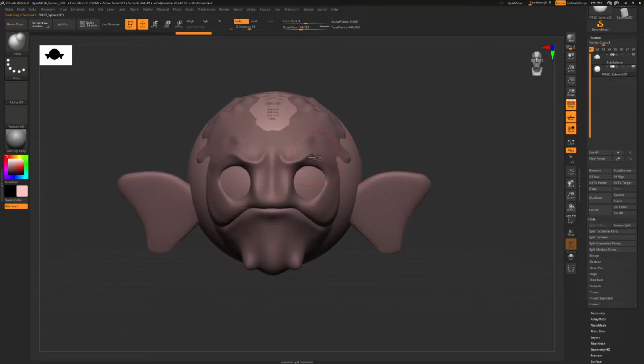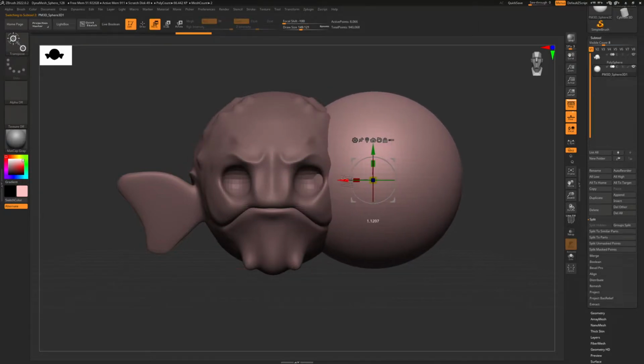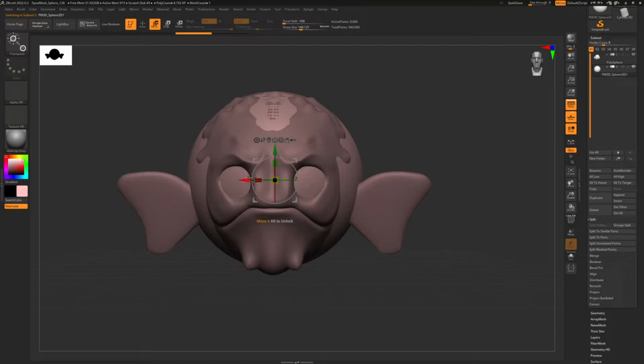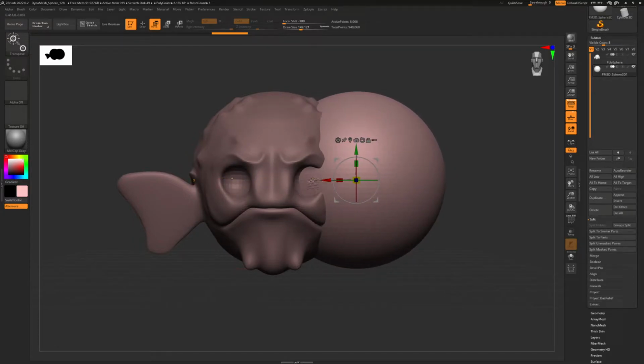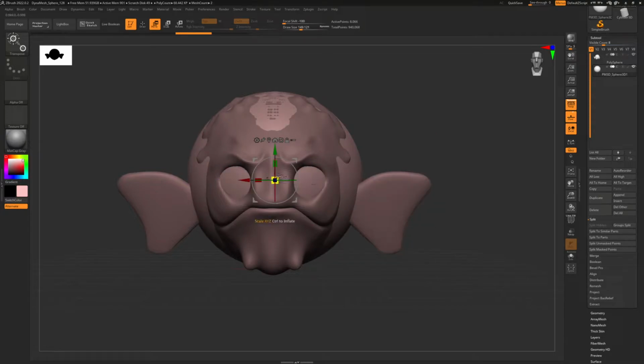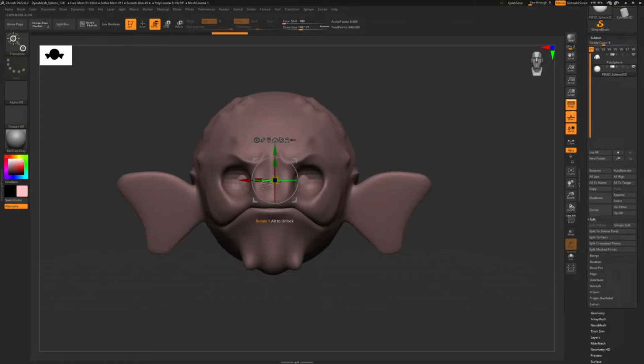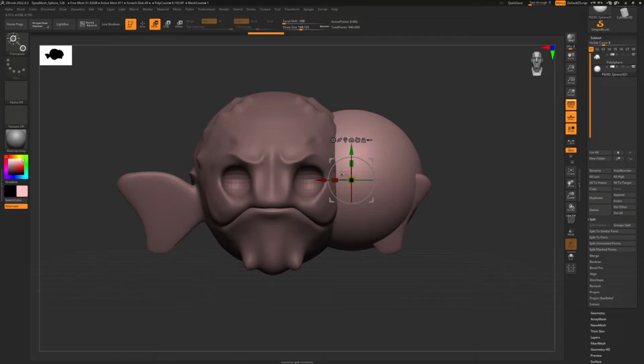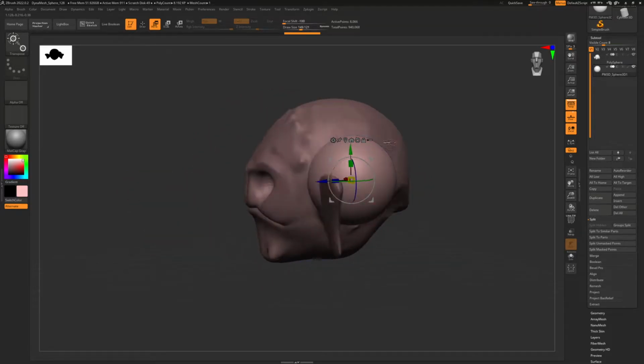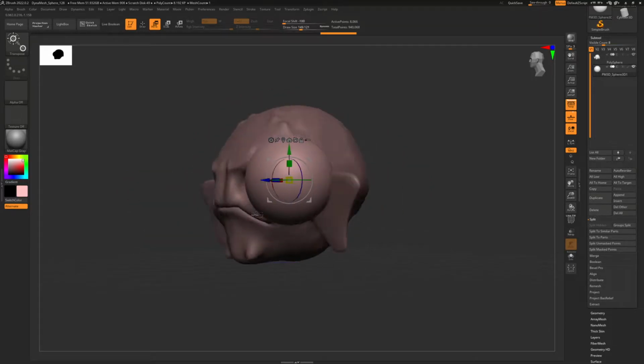So I want to scale this down, so I'm just going to use W first to move it across. Now, if you've got the issue of it doing this little line there, it's because you pressed X, so you want to make sure that's off, because you might end up stretching the mesh. So I'm just going to scale it down and bring it across. I'm just going to press X to turn that off. All right, and then I will bring it forward.